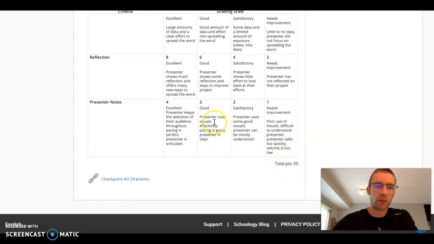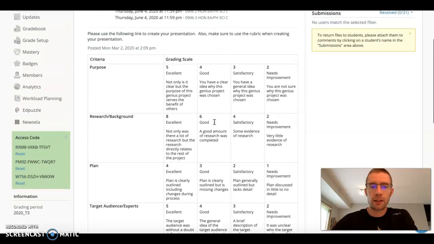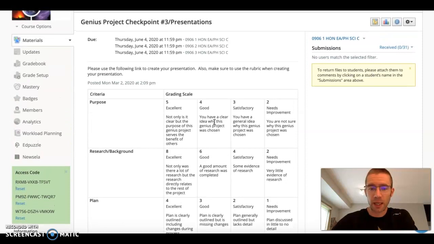And this 50 points is going to show up in the test or assessment category. I'm kind of taking a look at the whole thing now. We've been doing this for an entire trimester. This thing is wrapping all of it up. So that's why it's going to be in the assessment category. Really, it should be an easy 50 points because all you're doing is just telling me what you've been doing.